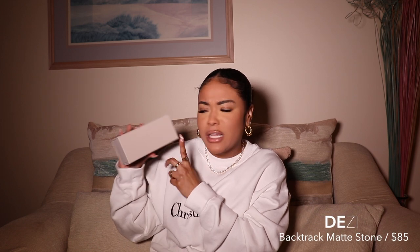Now that we're done with jewelry, let's get into sunglasses. I am obsessed with sunglasses — it's such a nice way to elevate your outfit. Since I'm a relaxed, casual dressing person, I love accessorizing with sunglasses. I had to pick up another pair of Desi sunglasses. These are a part of her Desi Nudo collection in the style Backtrack, in this beautiful matte gray color. They just look so designer to me. I missed out on them the first time they dropped, so when she did a restock, I just had to get them.